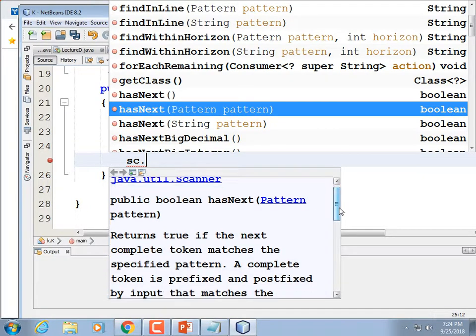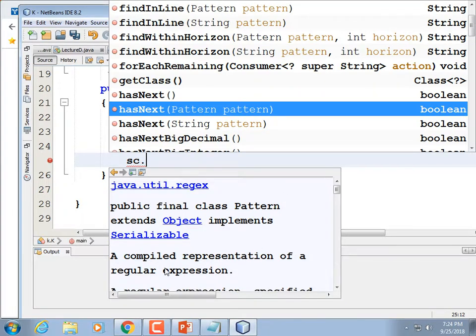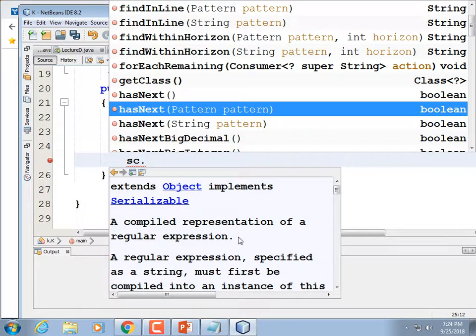Alrighty, I've never used this. I guess what it would do is whatever pattern you would specify, it would tell you if that was sitting there waiting to be read in. Well, what's a pattern? Regular expression. Now honestly, I've only ever learned enough about regular expressions to solve the task that I was trying to solve at that moment, and then I immediately forget everything about them. But you can Google up regular expressions if you want.